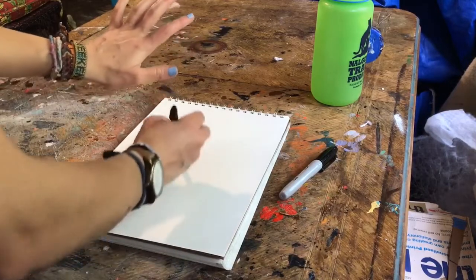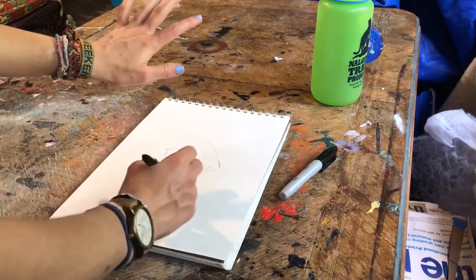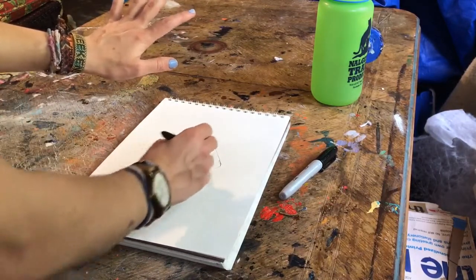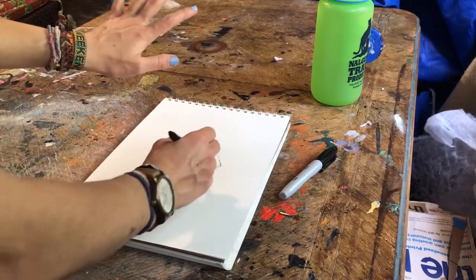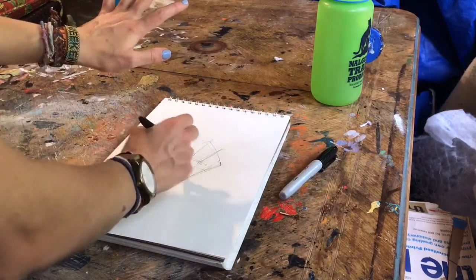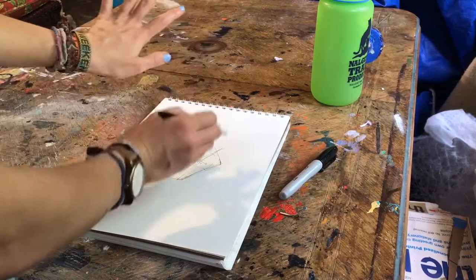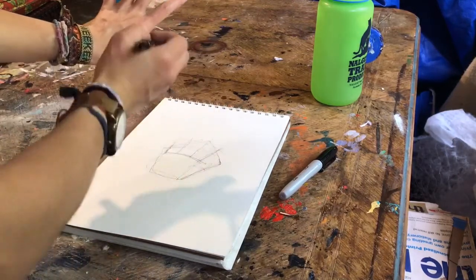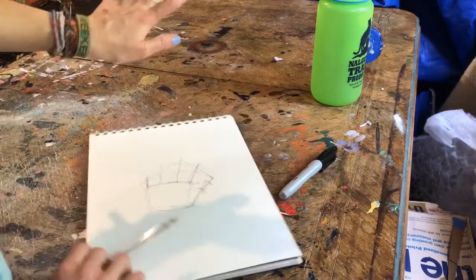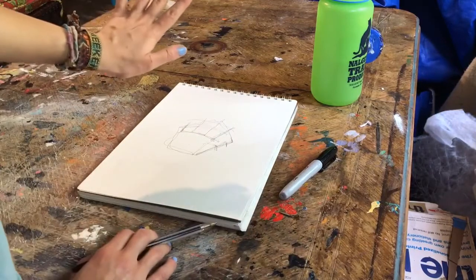One of the easiest ways to understand hands is to know that your hand is kind of this shape, right? A pentagon. So if you go across, there's your knuckles. Here's your thumb, and there's your fingers. So you have this set of knuckles, this set of knuckles, and this set of knuckles. And then you have a knuckle on your thumb and a knuckle right here. So here's a hand right here, and that's valid, and that might be what you're starting out with.